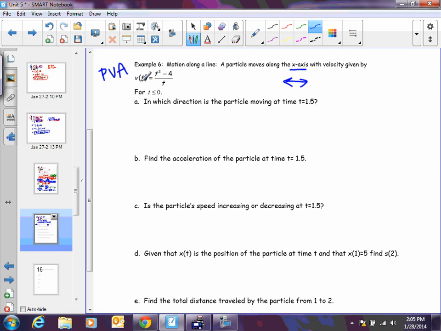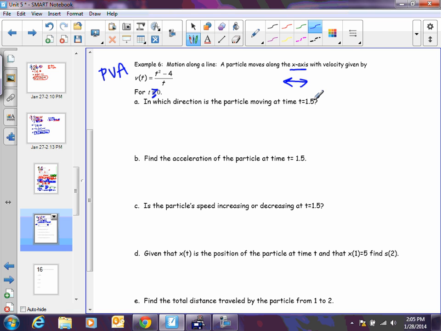This is just some review. This isn't new stuff. I mean, I've gone over this, but a few little things here and there you're going to notice, especially from this week's after party. All right, and by the way, this should say, let time be greater than or equal to 0. All right, so it says, in which direction is the particle moving at time t equals 1.5?